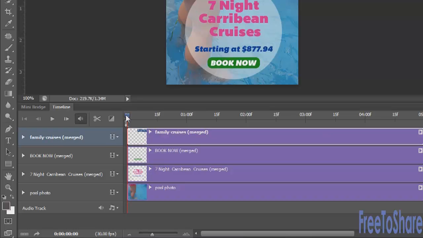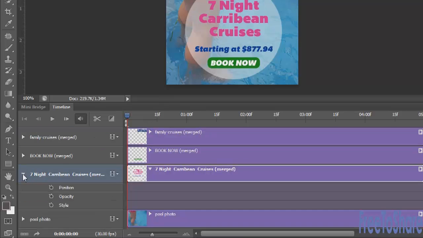If we want to modify any one of the layers, we need to make sure that that layer is selected. So I want to modify the circle first, and with that layer selected in the timeline, what I can choose is to modify its position and its opacity. So I'm going to click on the stopwatch here for position, but I'm also going to click on the stopwatch here for opacity. Now it's added keyframes to that 00 marker, the very beginning of my playhead, and keyframes mark the beginning or the end of any change with the selected layer.